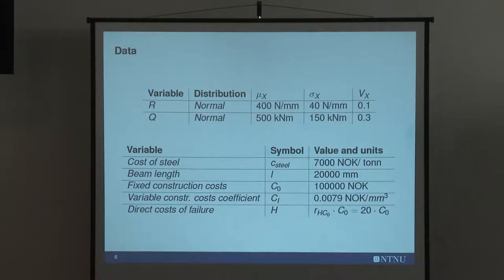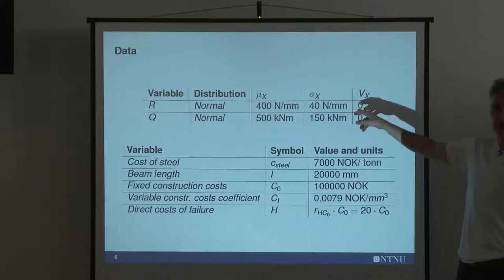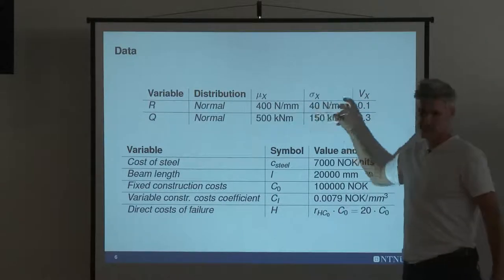The R, yield strength of steel. But it should be in newtons per square millimeter. Yeah, that's the printing. So that's where our conversion comes from. It's 40 megapascals. It should be R. The standard deviation is 40 megapascals. Yeah, 400. Another printing error, I'm sorry for this. This is newton per square millimeter, this is megapascal, right?